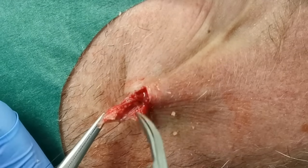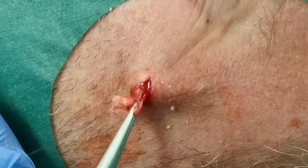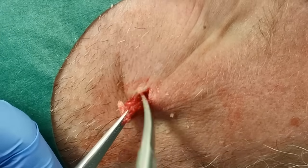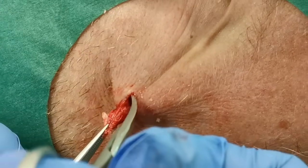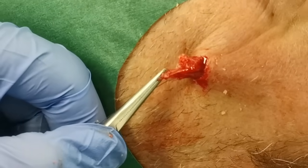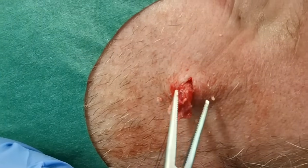So what I'm doing is I'm really trying to gently pull this little sac out. You can't see, but the camera people can see how very delicate and thin it is. You've got to be really patient. Can't go in and just chop it out like a lumberjack. You've got to really give it a bit of respect. Tissue respect is really important when it comes to surgery.